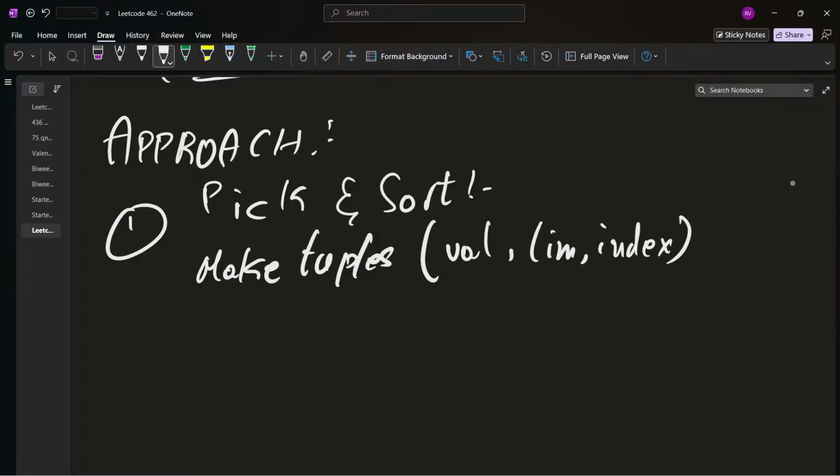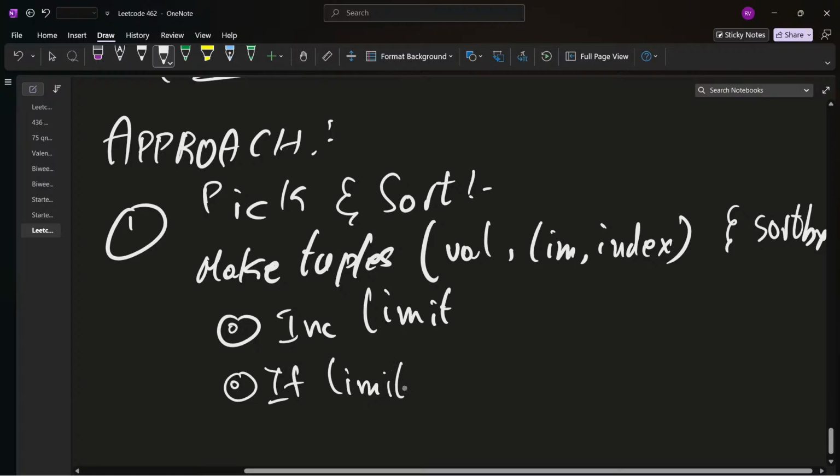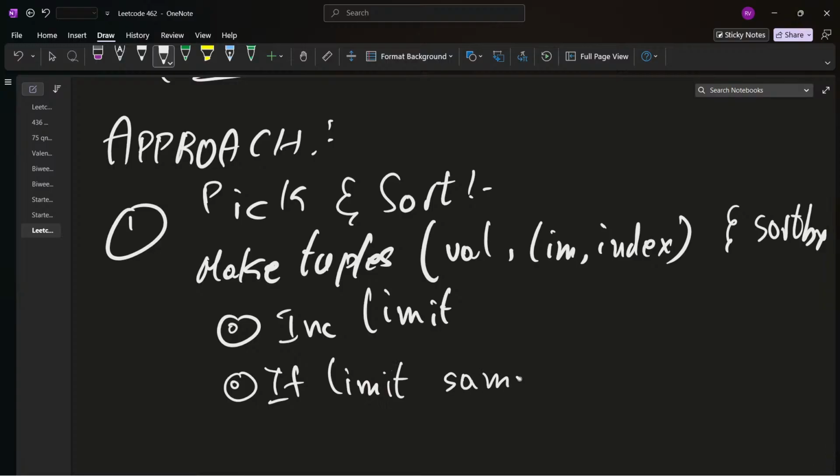And then we sort them in increasing order of limit. If the limit is the same, then the one with decreasing value will be taken first.